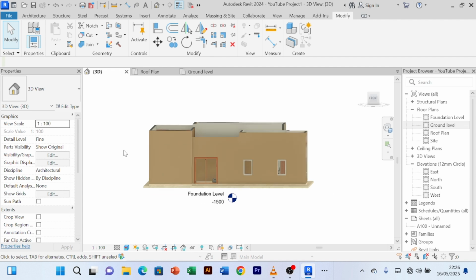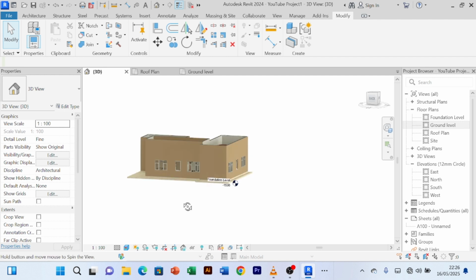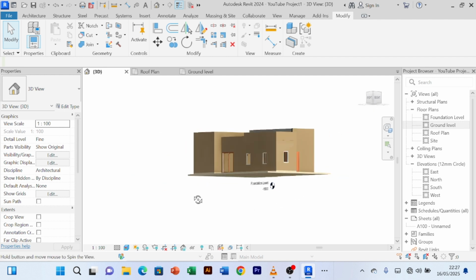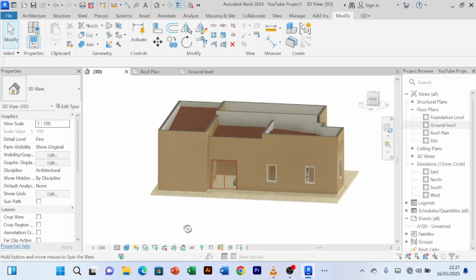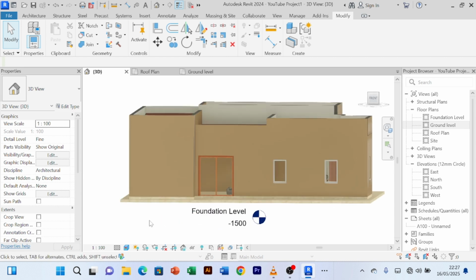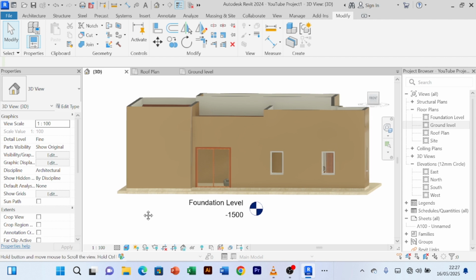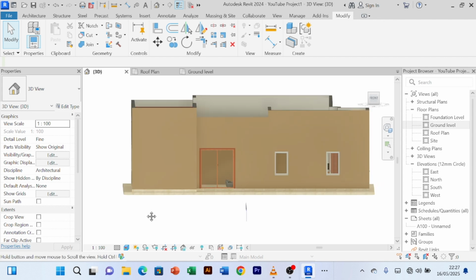So this is the face of our house. If you pan around, we have this as the face, and we really have to make this face look so appealing and beautiful and modern. And as I promised you, we shall learn sweep, extrusions, and much more of the facade tools. So let's straight away start with the extrusion.